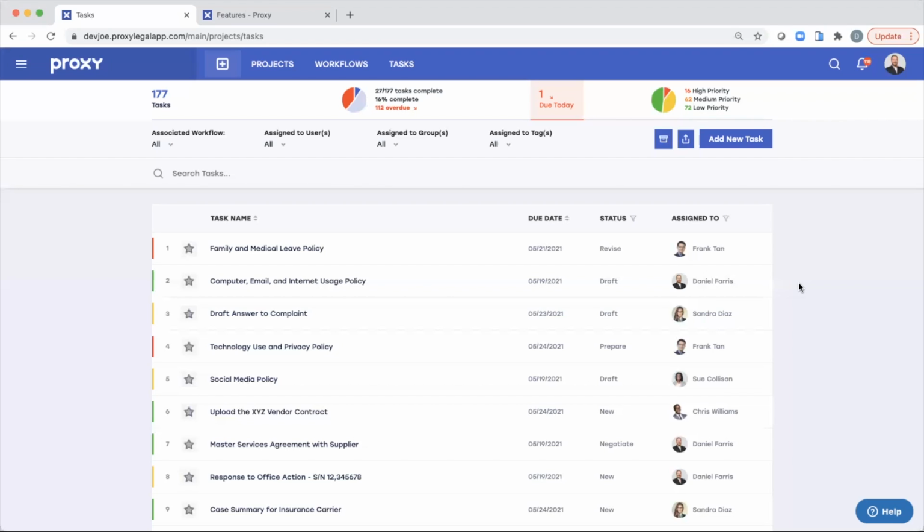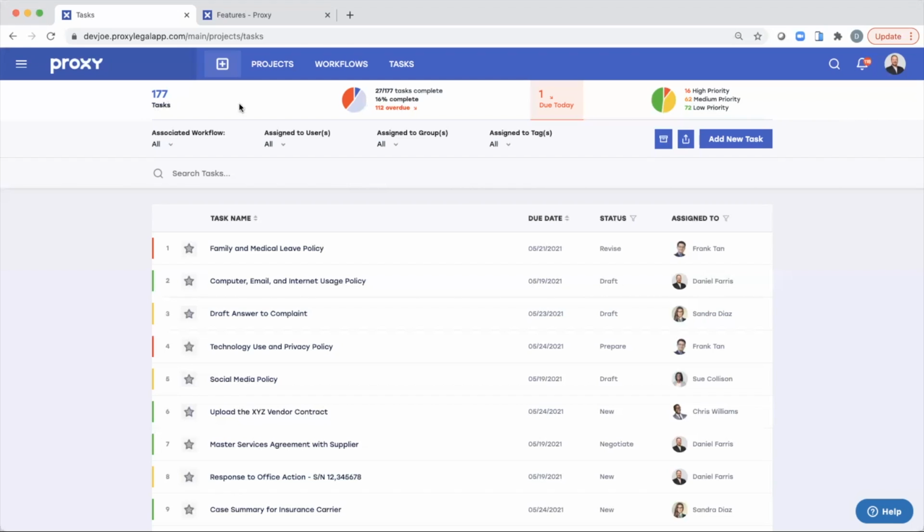And quite frankly, once the task is complete, it's off your plate. So Proxy is built to enable this exact type of operation, which we feel really empowers lawyers in their ability to do their work and manage their workflow in a way that conforms with or aligns with the way that they actually work day to day.